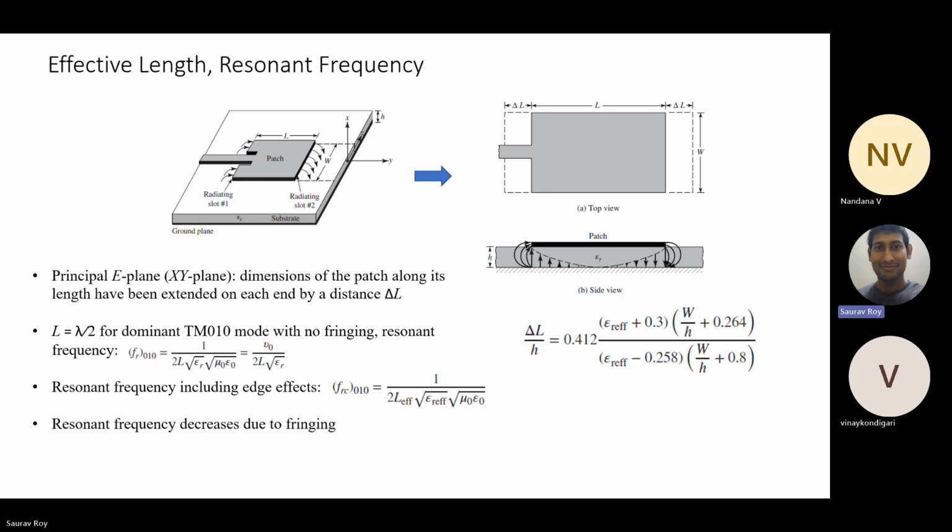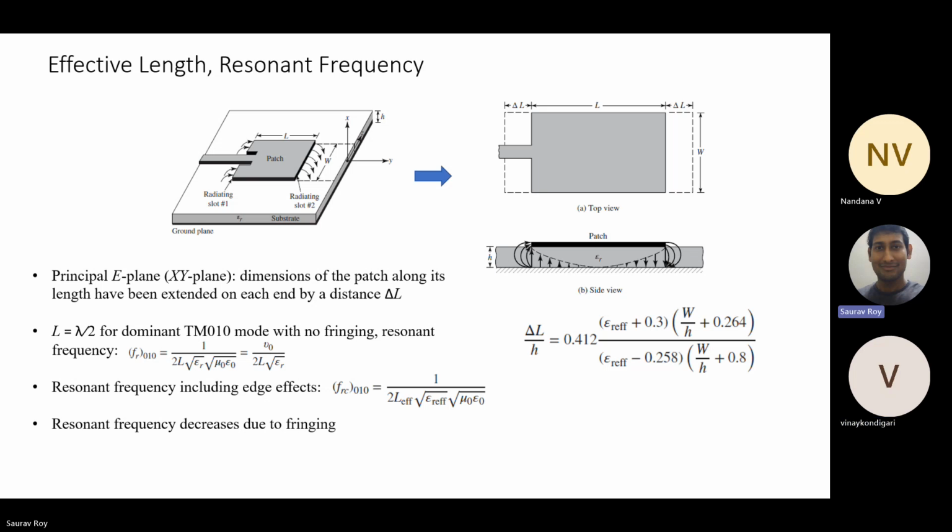It comes out of the plane in the Y direction. It is almost perpendicular to the radiating slot. It comes out in the Y direction. Do you see it? On the other side also, it goes in the Y direction and enters radiating slot 1, and at slot 2 it comes out in the Y direction. So that's why this is the XY plane.